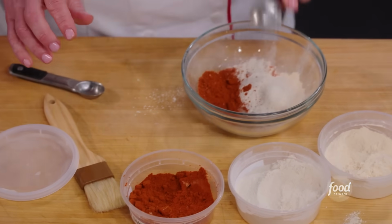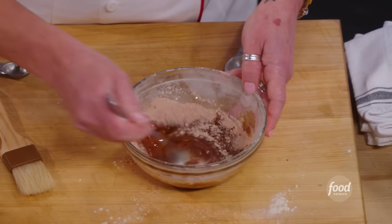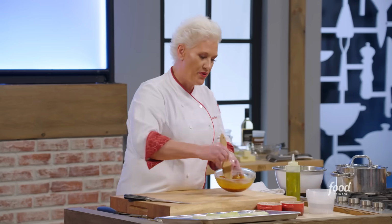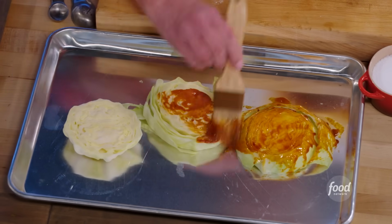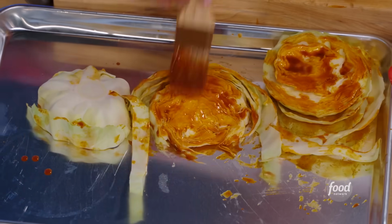All right. Now, I'm just gonna add oil to this until it kind of makes a little bit of a paste. All right, see what we got? My paintbrush. We're not Picasso, we're just painting the house. Just get it on there. This should not take time. And then turn it over, and same situation.